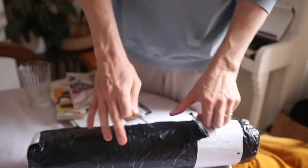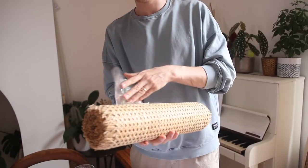The rattan has arrived. I was expecting it to be bigger, but I guess it's not very wide, is it?